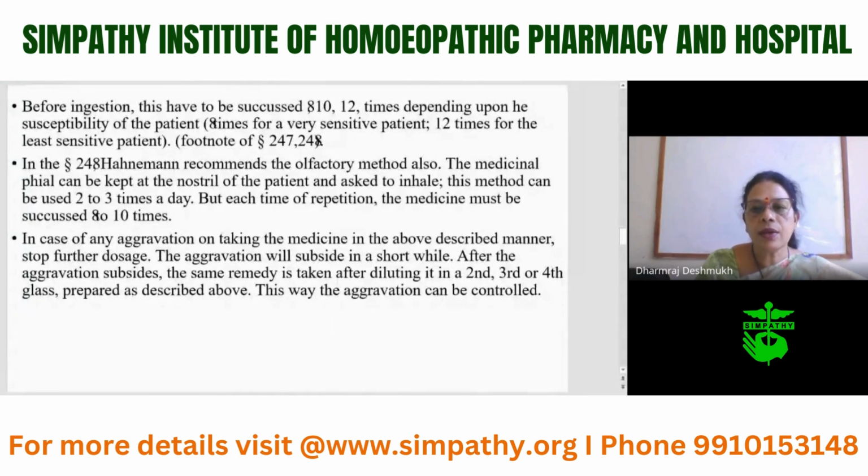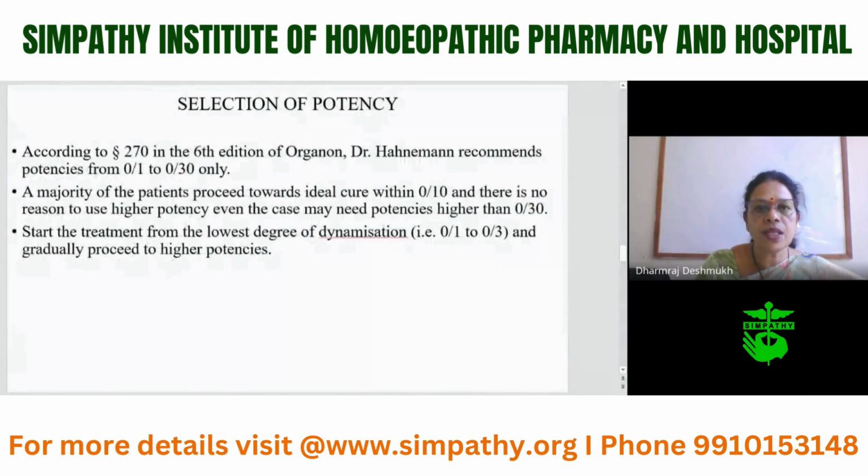And again, you can prepare different glasses in the third, fourth glass, and then you can prescribe, or you can wait and watch and then prepare glasses and then give to the patient, which will control the aggravation of the patient. Now, in this 50 millisimal scale, how will you select potency?